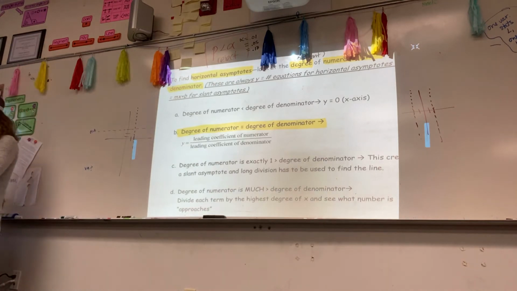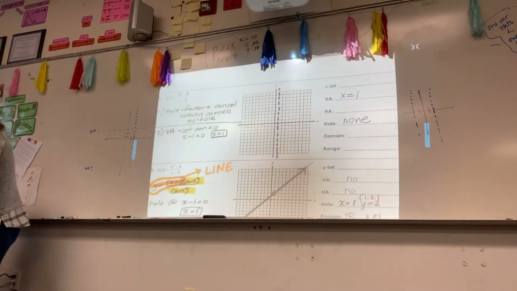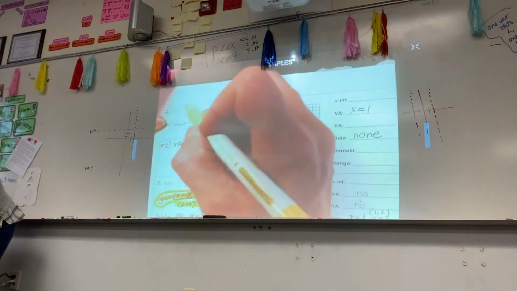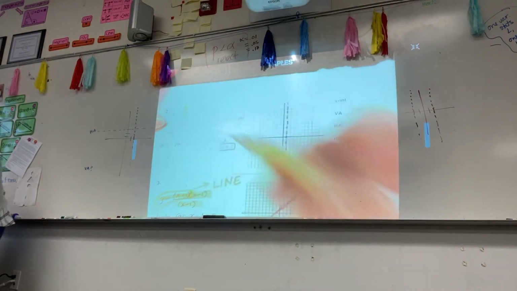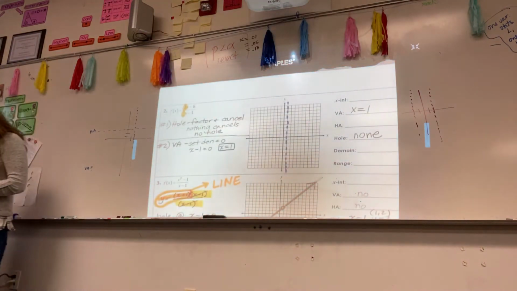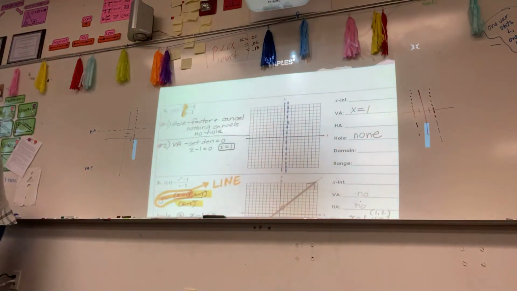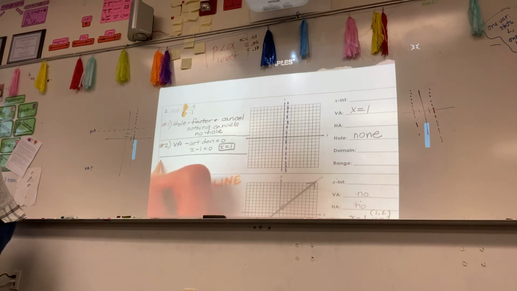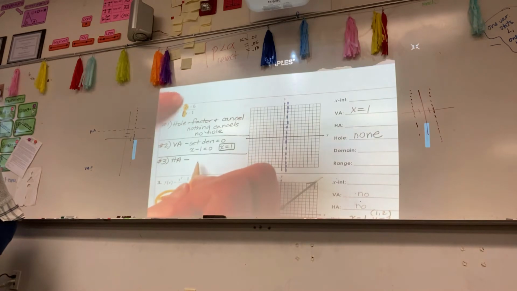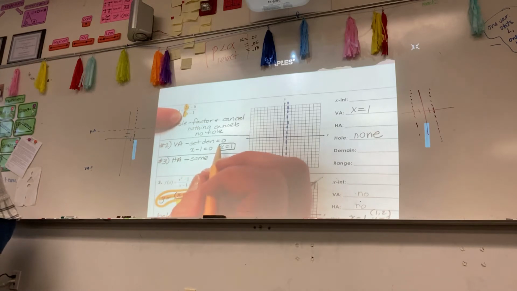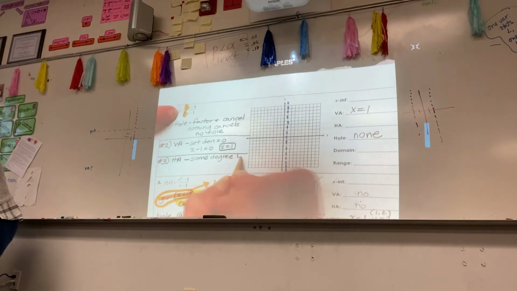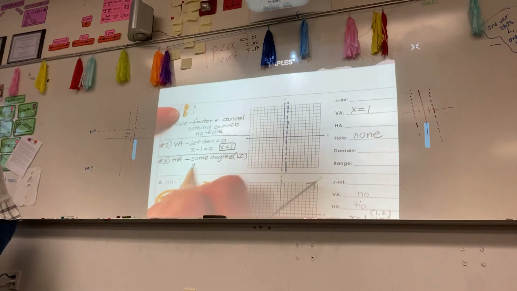What is a coefficient? The number that doesn't change. A number in the front. So check it out. Right here, these are my leading coefficients. 1 and 2. 2 and 1. That's right. So come down here. Now we know how to find my horizontal asymptote. Since they're the same, I have the same degree, same exponent, so it's just the leading coefficient. So that's going to be y equals 1 over 1.